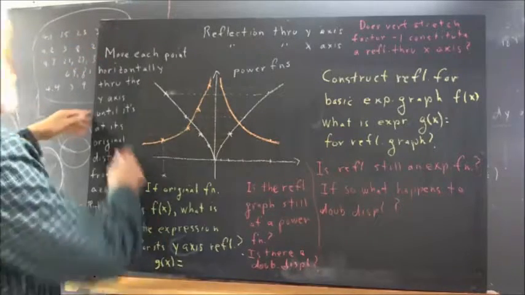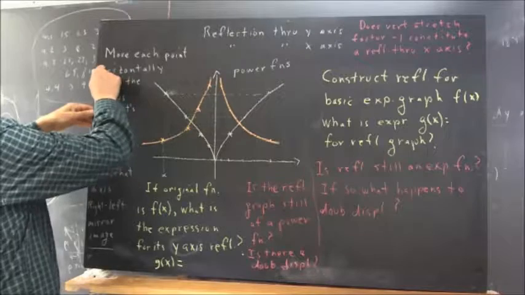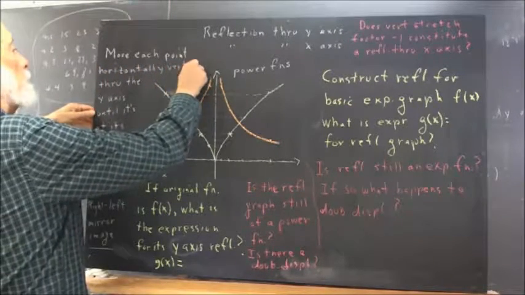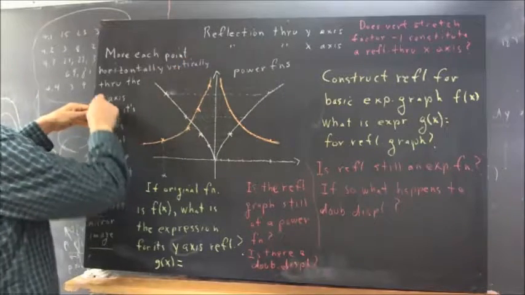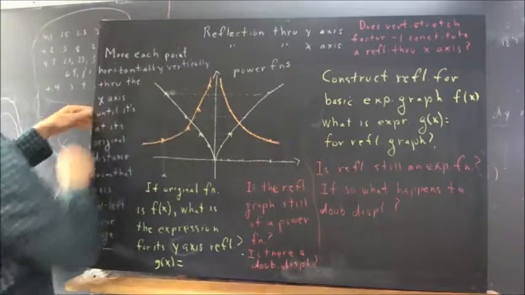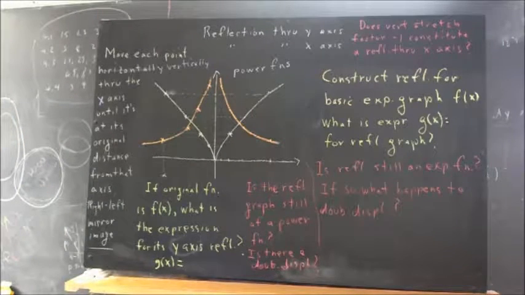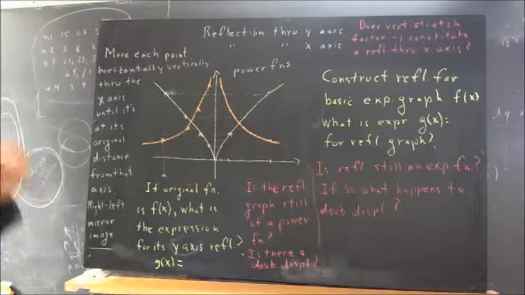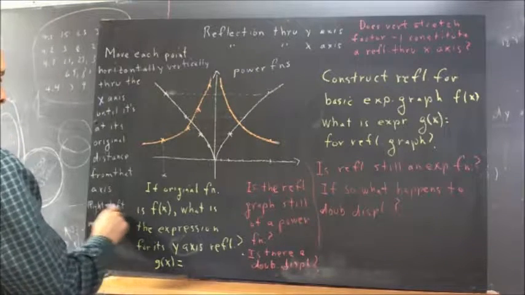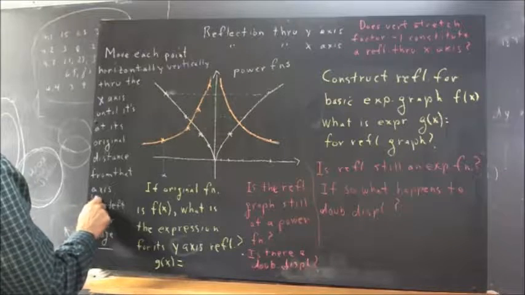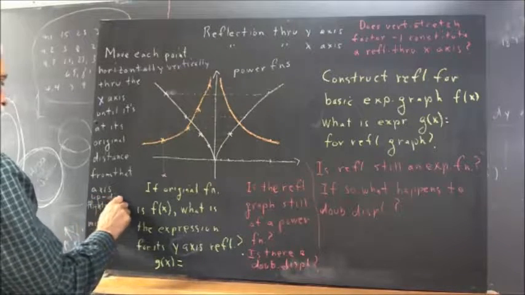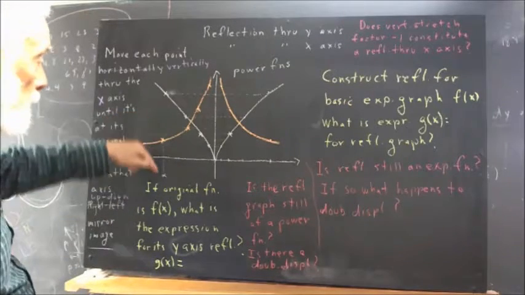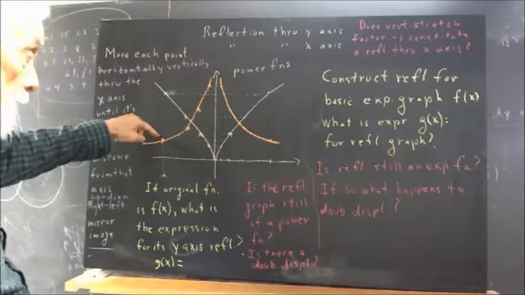I guess we also have to replace the word horizontally with vertically. Okay, so let's do that. Vertically, and I'm going to change y a bit clumsily to x. And then down here, my statement about right, left, mirror image is now up, down. Okay, so this point is going to be the reflection of this point.